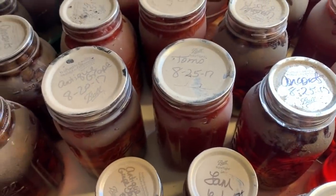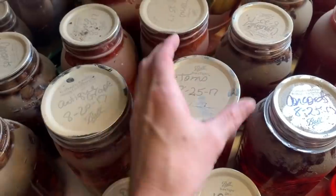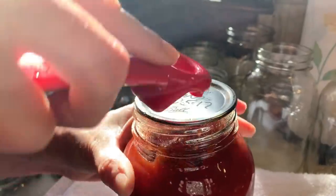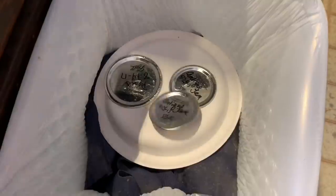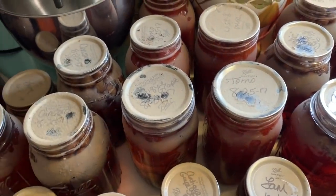You do not want to store your goods with your rings around and on your jars. We've done videos on that, the no-no, put a ring on it, all of that. You want to take those off. You want to store your items not having the actual rings on, okay? And when you pop these off, you definitely want to throw those lids away in the trash, unless you're going to reuse them for just storing some dry items and marbles and buttons and things like that. That's up to you, but don't ever reuse these lids to actually can again. I love these little toppers. Aren't they cute? I love them.